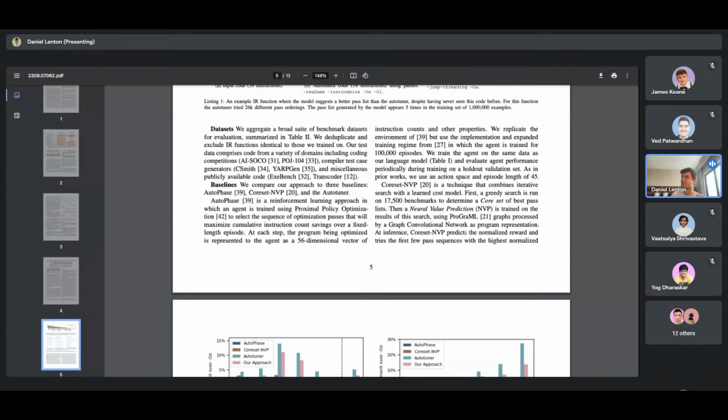But what's interesting is there's a lot more structure in Autophase and CoreNet. They've leveraged the fact that this is a search space problem, and they've done something more akin to what AlphaTensor does, for example, which is to structure the problem and then apply tree-based search. This is what AlphaGo does as well, more of this flavor. Tree-based search through the search space using a learned value function to enable you to search efficiently through the space.